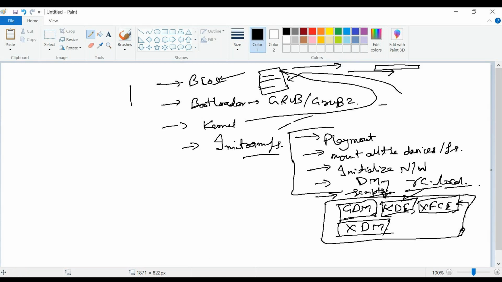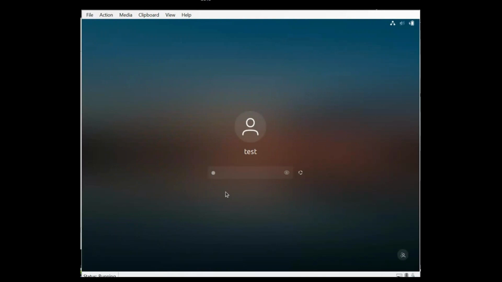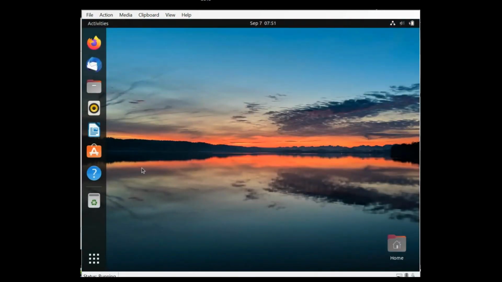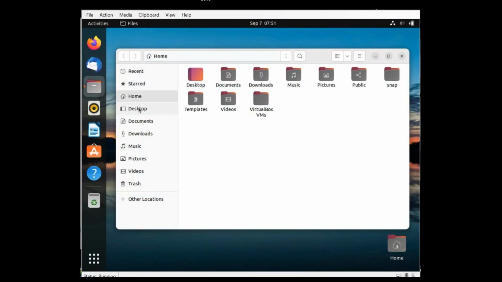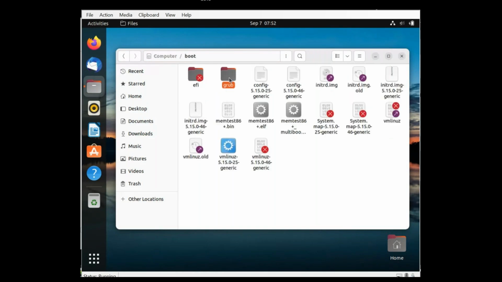I will show you the files. Let me show it right away, then you will have a better understanding. The same thing is available for CentOS also. Control L, root, I go to boot.